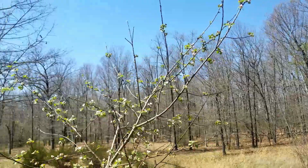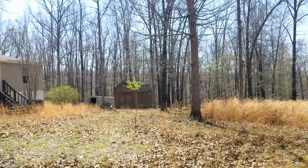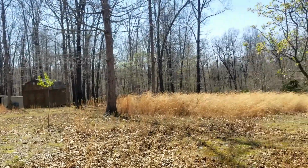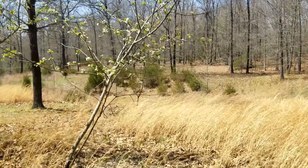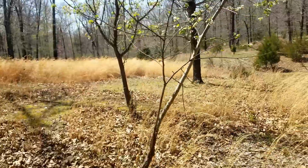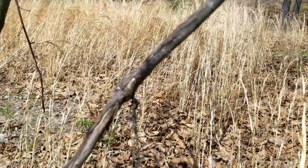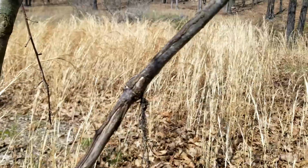Apparently I have a few fruit trees on the property. That being another one. Not sure what that is yet. Hopefully once the growth continues and I get a little bit more to photograph, I have an app that will help me identify some of these trees. So looking forward to doing that. But yeah, this tree is on the lean, so I'm not really sure what to do with this thing. You can see that the previous owner or somebody tried tying something on the tree and it's just choked itself out. Try to get you focused in right here. It's hard for me to see because the sun's behind me. I can't tell if you're getting focused.